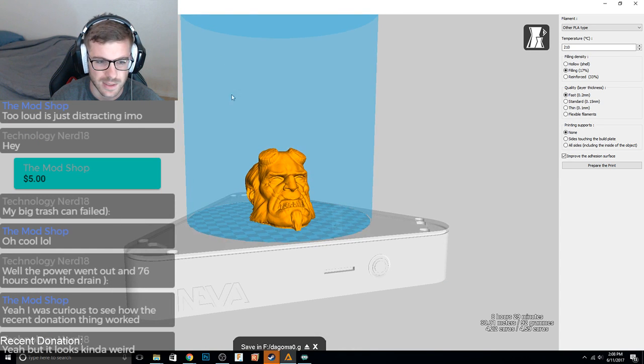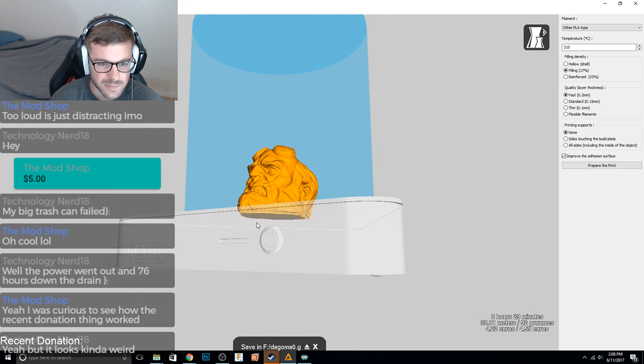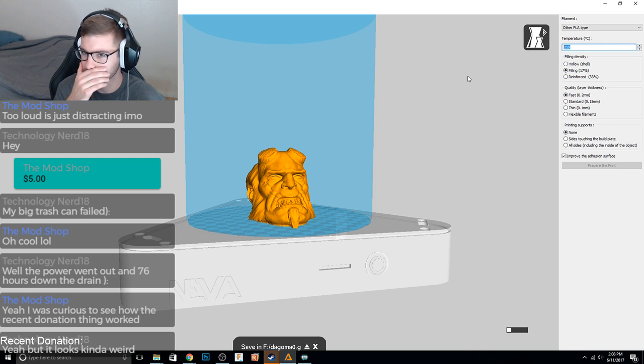So as you can see, it has the 3D model of the bed, and I mean it's nice looking, it's clean, but it's just the interface. Look at the settings. So you've got some PLA options, which I don't use any of these, so I did my own version. And then you choose your nozzle temperature, which I did 210, which could have been too hot. I probably could have done 205 or maybe 200.